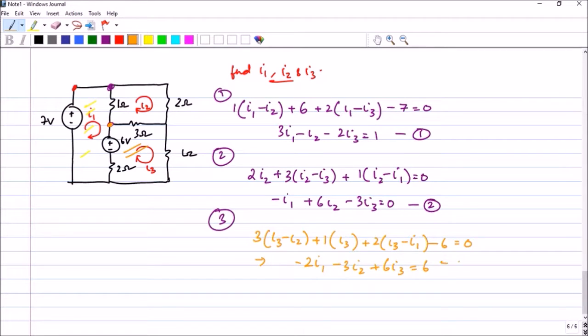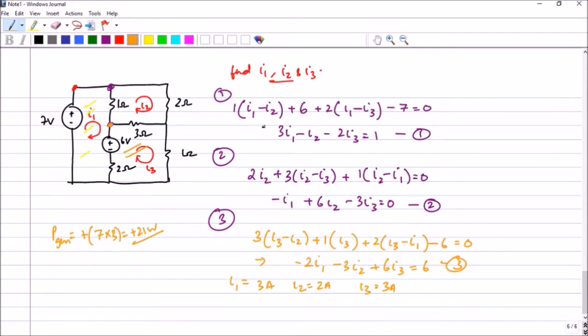Take your calculators, plug in these values, and you will get I1 equal to 3 amps, I2 equal to 2 amps, and I3 equal to 3 amps. Alright. So basically in all these problems, we are just finding current or voltage values. But the question might be to find the power also. Alright. So in case somebody asks you what is the power delivered by the 7 volt, what will you do? You know the I1 value, and because the current is leaving the positive terminal, the power generated will be positive. So you put a plus sign, and 7 into 3 equal to plus 21 watts.